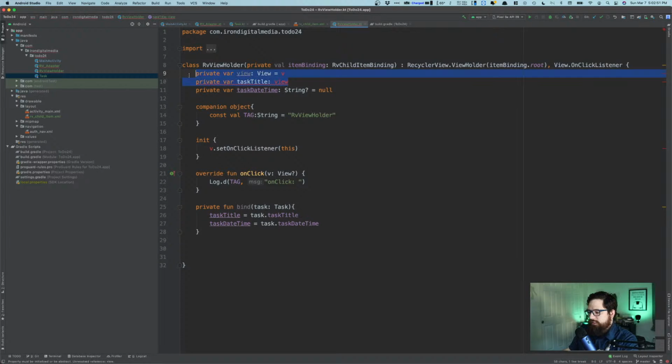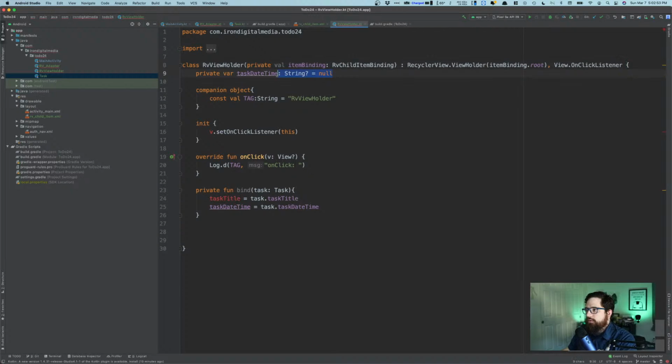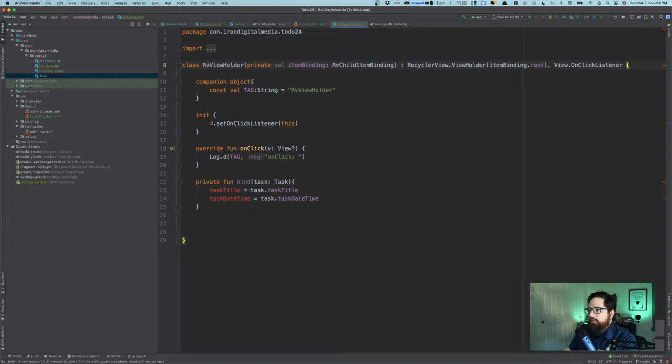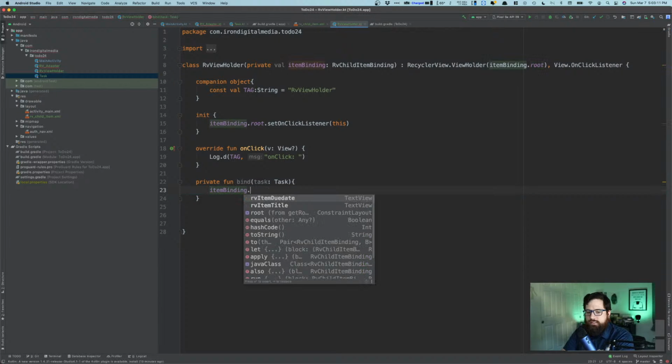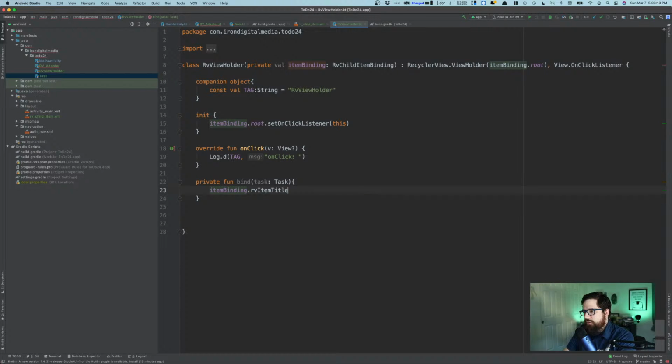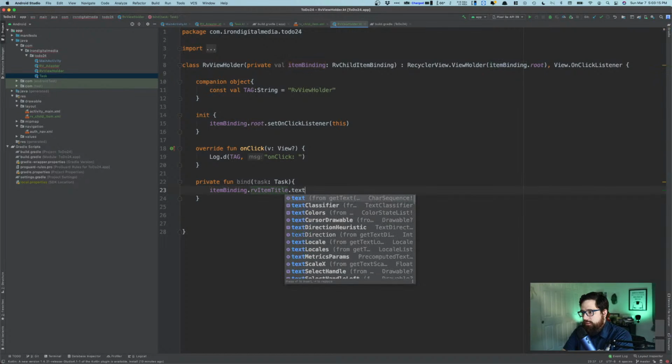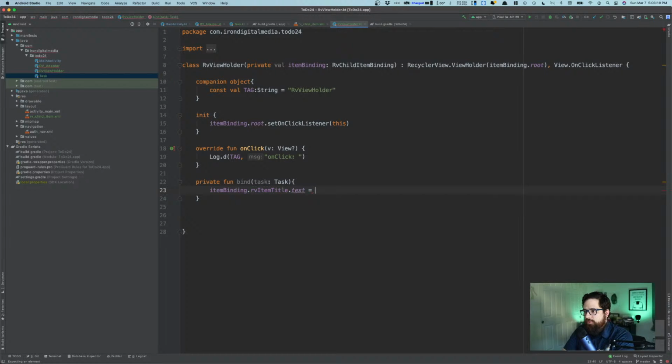So you don't even need to reference these. You don't need to reference anything. Item binding dot root. So that all still works. And then this, oh dude, I love this. This is so much better. You just do item binding dot title dot text equals, and then we're passing in here.